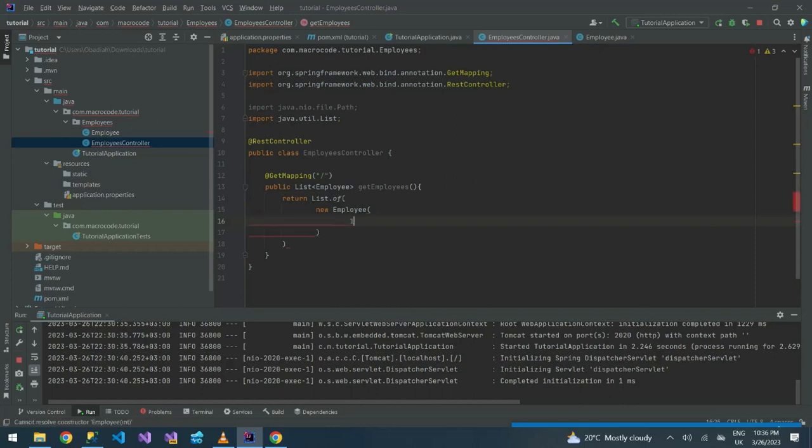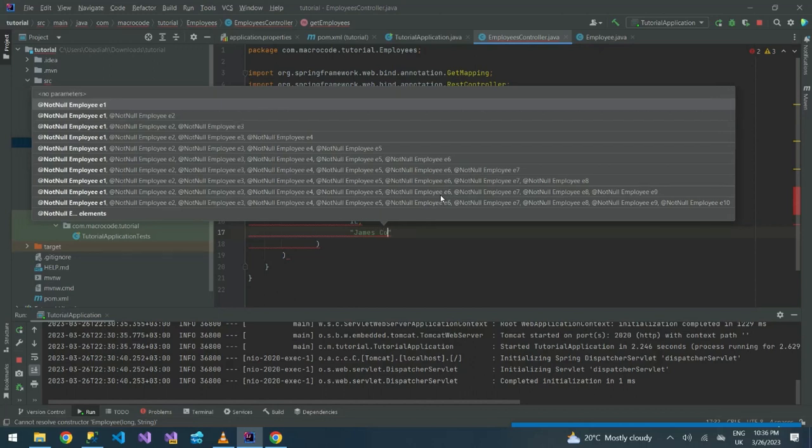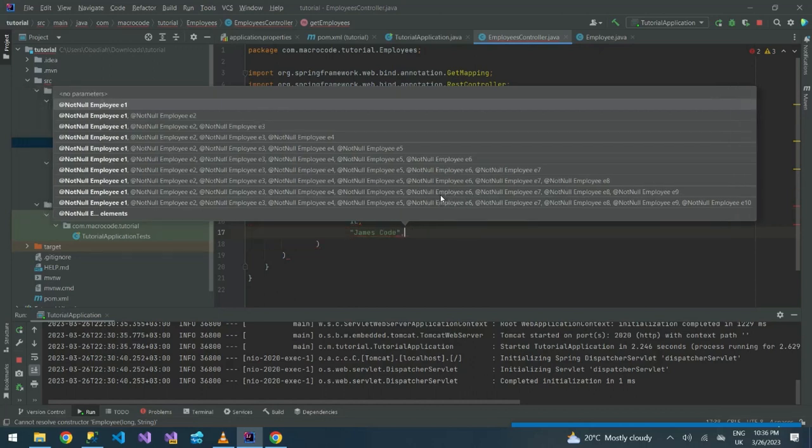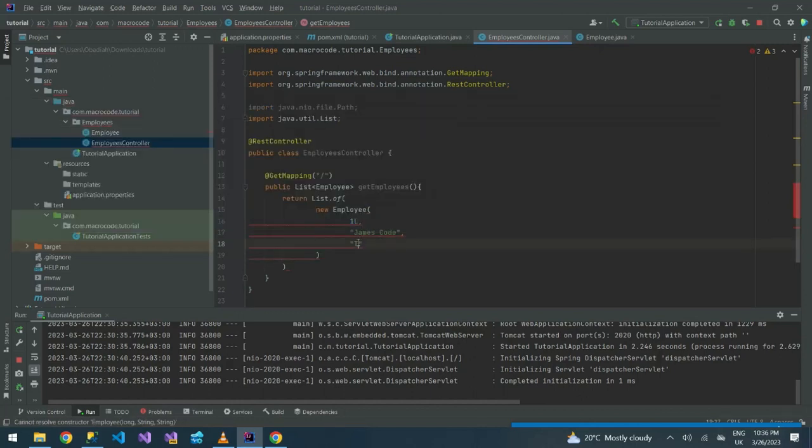So we'll say 1, so that is a long, we use L. Then the name of the employee, can say James Code. Then the next thing is the email. So you can say test at gmail.com.